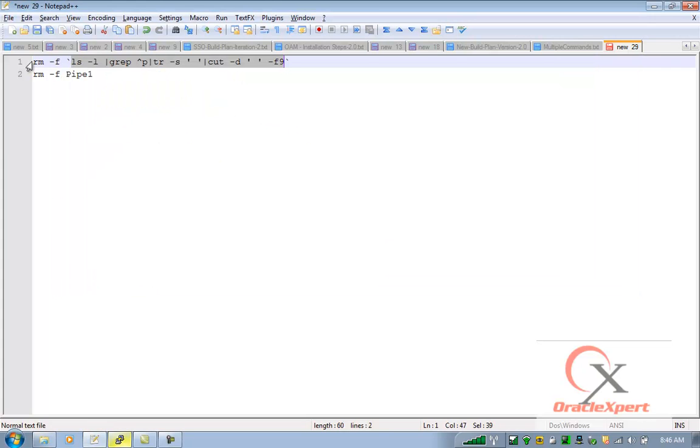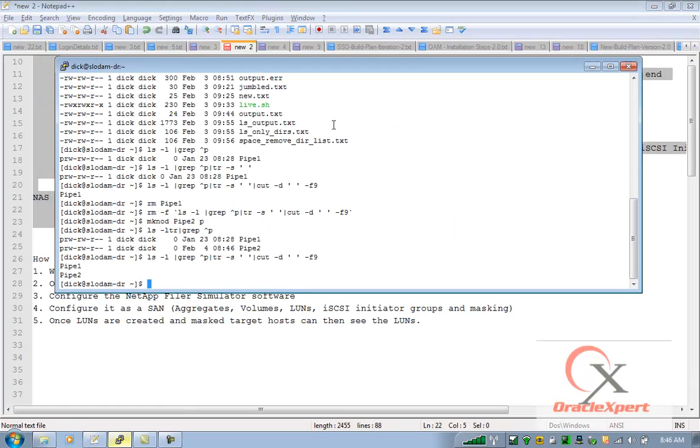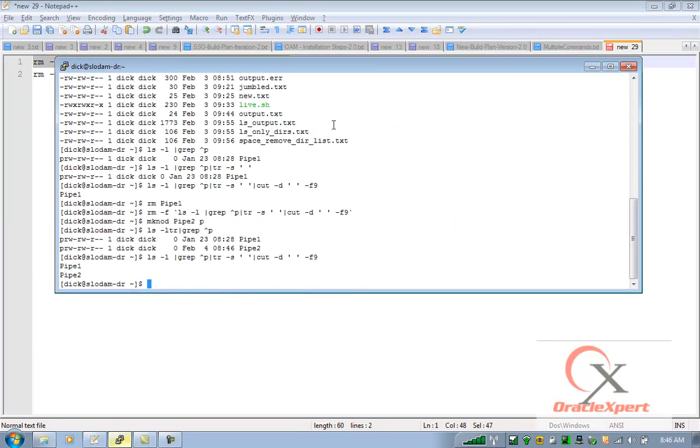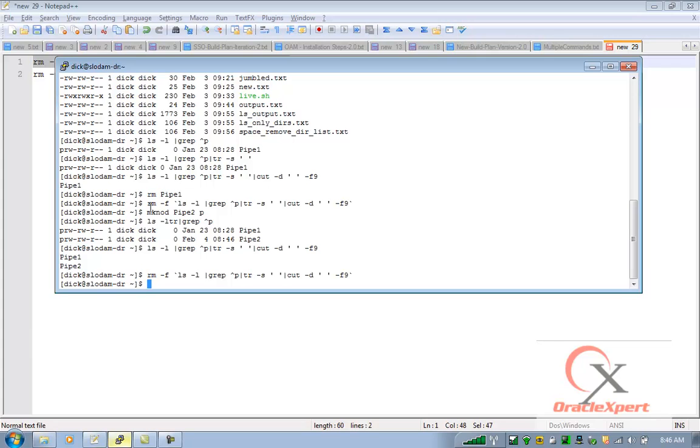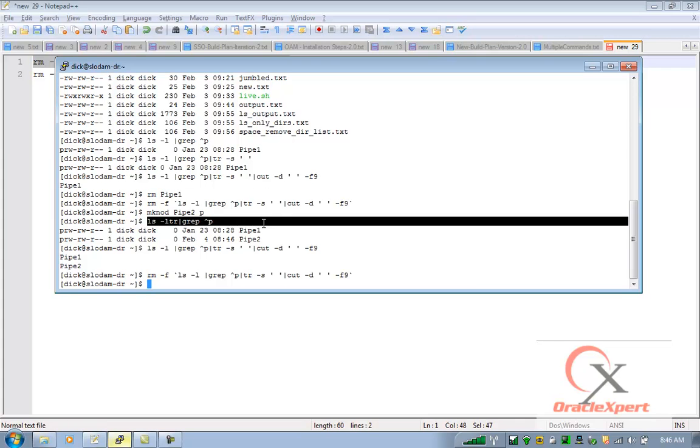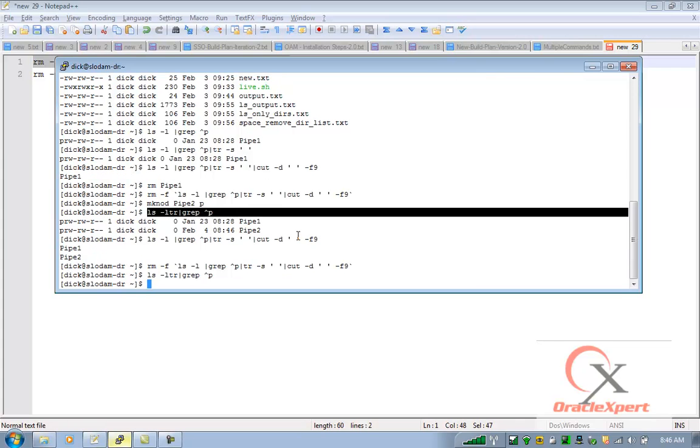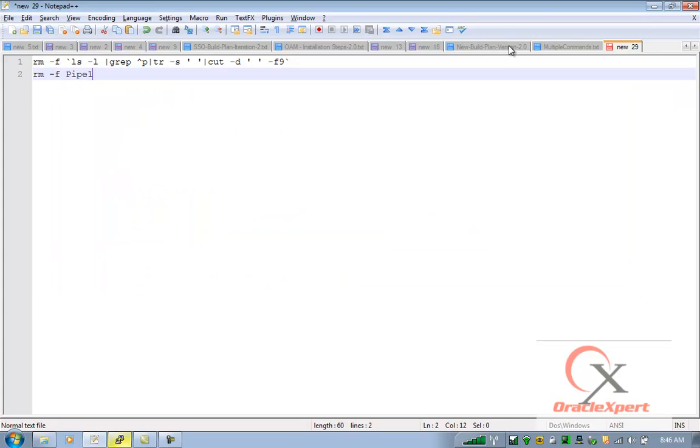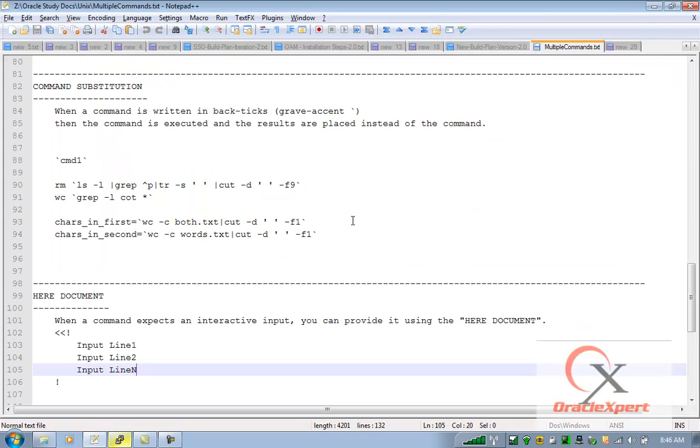So see here, now I am running that command as part of a command substitution, and then once I run it, I rerun my previous command to find out if there are any pipes. See here, they got removed. So command substitution could be one very powerful technique to know unknowns. By unknowns we mean something that I don't know beforehand, prior to running the command.